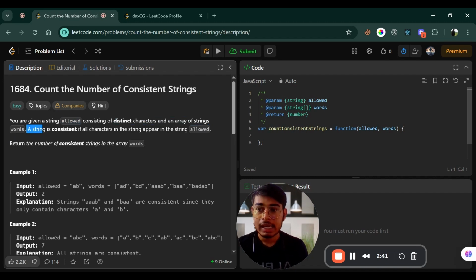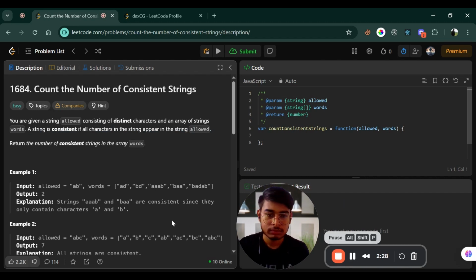A string is consistent if all characters in the string appear in the allowed string. Return the number of consistent strings in the array of words. Okay, so if the allowed consists of x y z, and the word array contains a string at the third index which contains x y or y z, okay, which all belong to the allowed string, then you have to return yes, it's allowed. You have to count that.